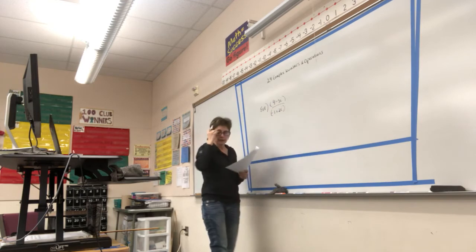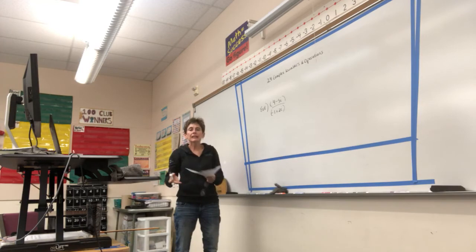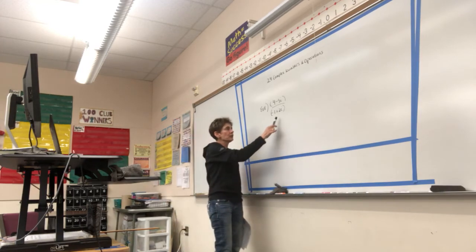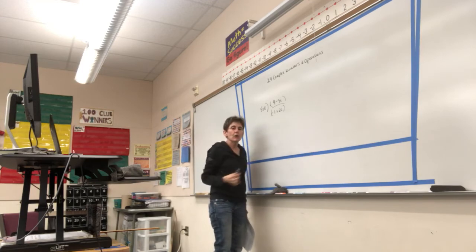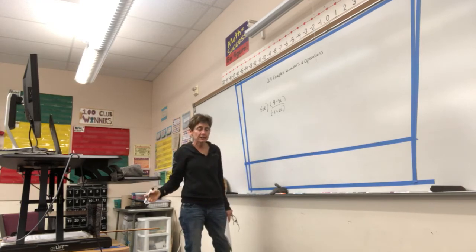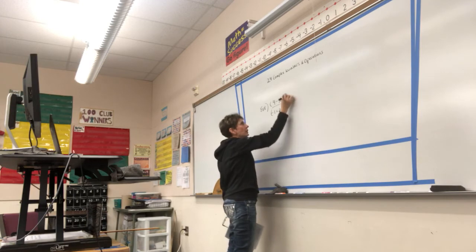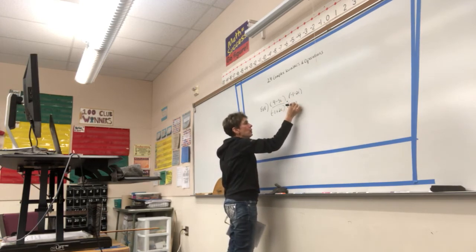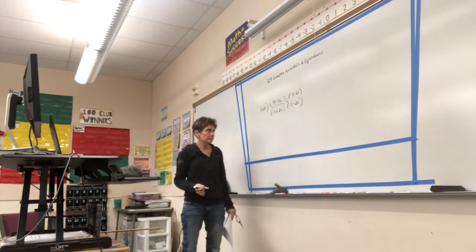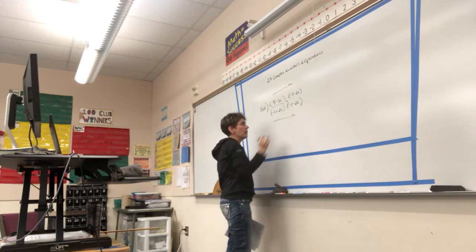So here's the thing. There is a rule in math that we can't have an i in the denominator of a fraction. So in order to get rid of the i in the denominator here, I need to multiply the denominator by its complex conjugate so that I can turn the denominator into a real number. So I want to multiply top and bottom by negative 1 minus 2i. Essentially, I multiply across the top and the bottom.